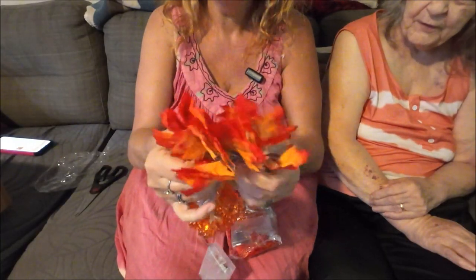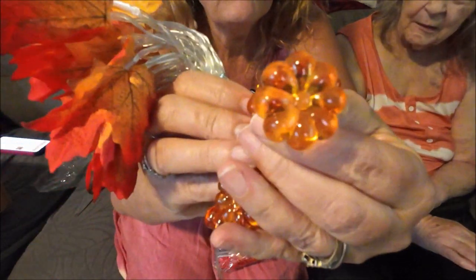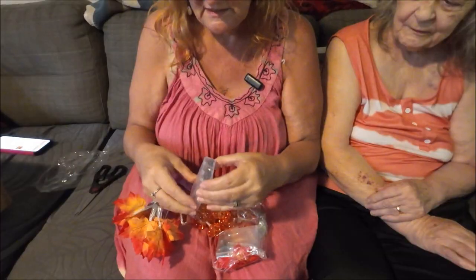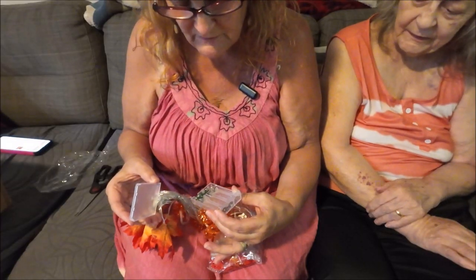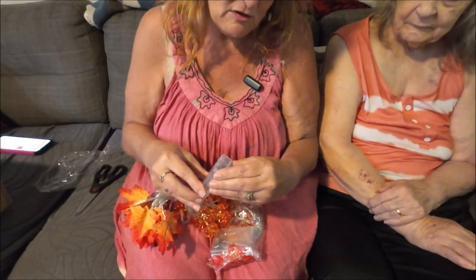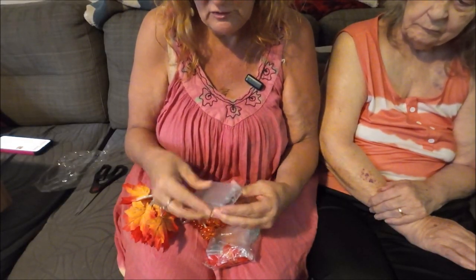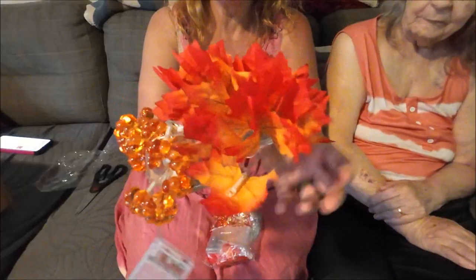They have leaves on them, they're really pretty. You get these little ones that look like flowers. You got your battery thing and you just plug it in — they're double A's. They also have some that you can put outside around your doorway. I thought they would be pretty around the doorway too, maybe next year I'll do that. These are cute!